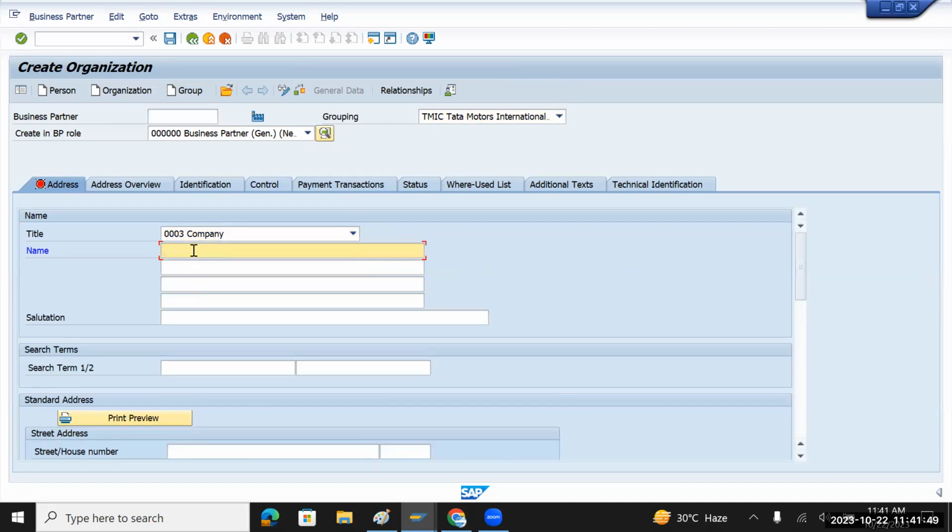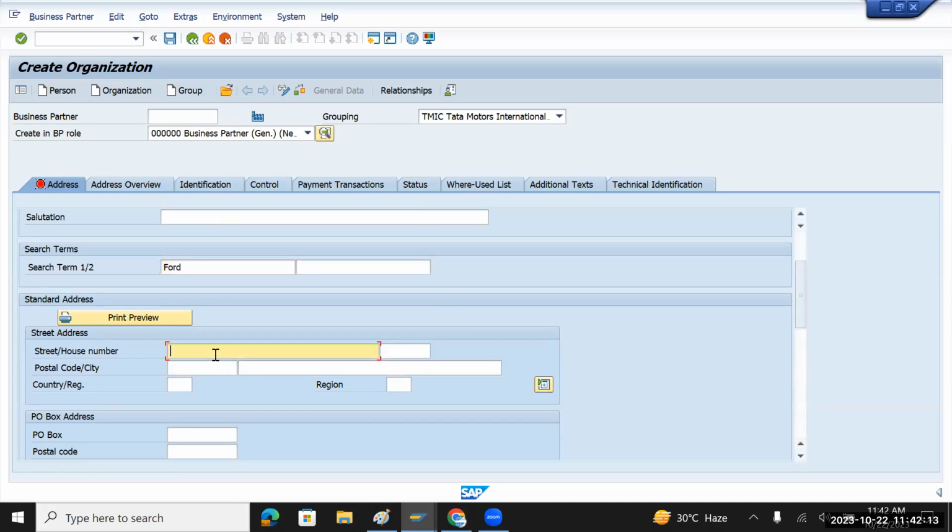So international Tata Motors has deals with some Ford Motors. So they might be doing some business with Ford Motors. Ford Motors, and it will be New York City.